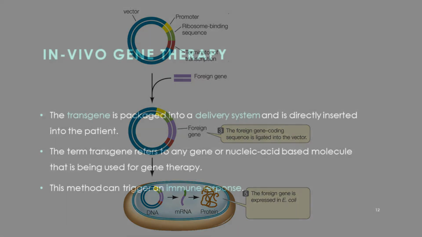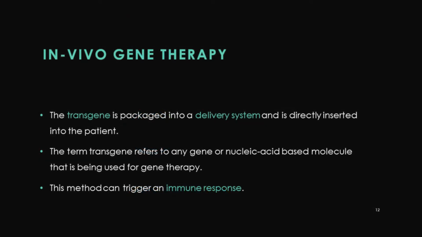So when you insert the vector, that vector is a foreign particle and your transgene could be detected as foreign material. So more often than not, your body undergoes an immune reaction, and sometimes this immune response can be so severe that it may lead to septic shock and it can eventually lead to death. There are consequences of direct therapy, but there are cases in which you need to perform direct therapy.